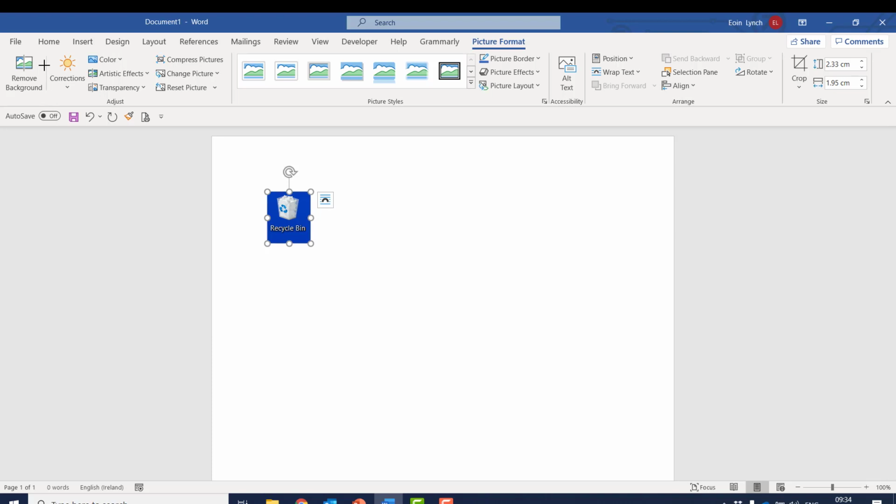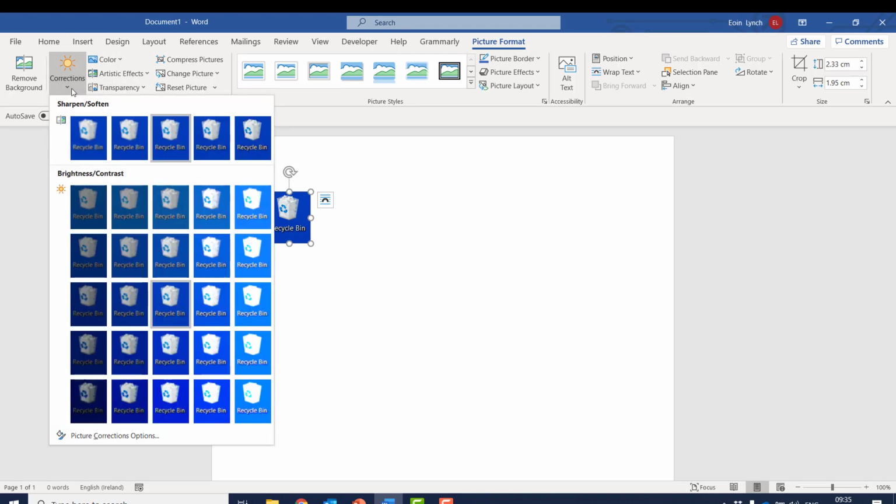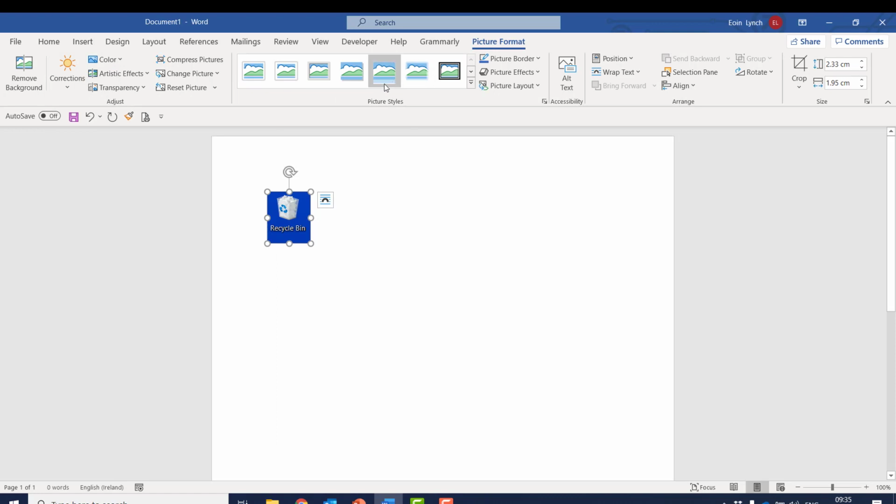Now I know there's going to be questions on this, from people who've used the snipping tool. The snipping tool does have one or two other little advantages to it. You can draw on it and stuff like that. But what I want you to remember is, because that's now an image or a picture, as I've selected it in Word, look, I get my contextual tab up the top here, my picture format tab, and look, I can make adjustments to it, corrections, colors, picture styles. I will be going into pictures and what you can do with them in a later video, but you do have additional options in there when you take that grab.